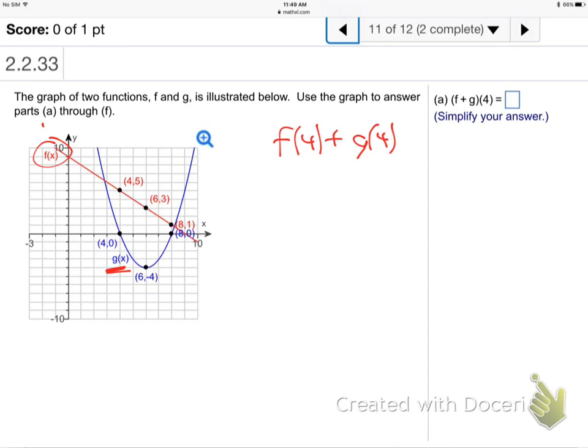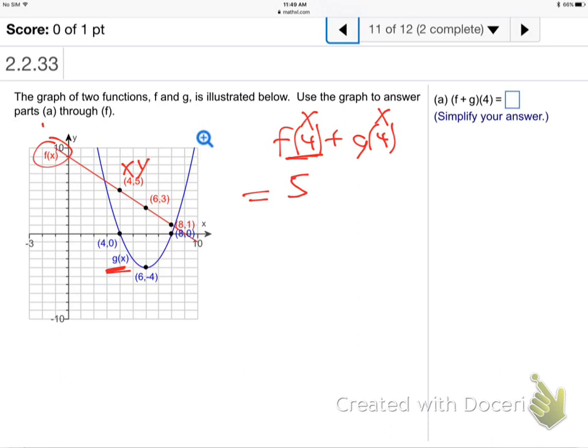Okay, how do I do that? Remember, what's plugged into any function is always x, and what it equals is y, like when we started this hour, right? What you plug into a function is x, the answer that comes out is y. That's the key to reading a graph in function notation. So they're saying, find x value 4 on the F graph, the red graph, and tell us what the y value is there. So here's x value 4 on the red graph. What's the y value? 5.